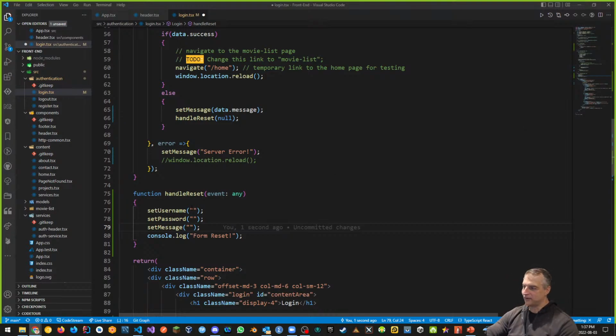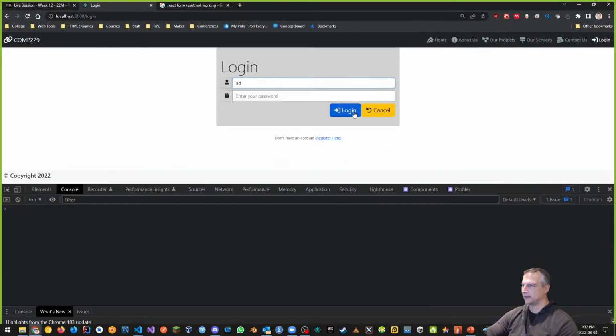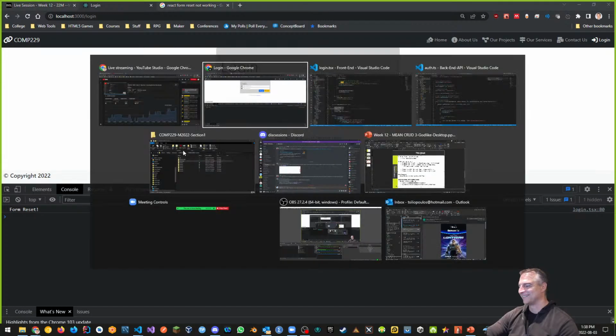So this is the problem, because if I was to reset the message, if I set message to this, when I call the handle reset method, oh, that would be an issue, wouldn't it? Yes, I want to be able to do this. But if I reset the message, so for example, if I refresh and have a form like this and click login, well, yeah, it resets the form, but it also gets rid of the message. That's not what I want.